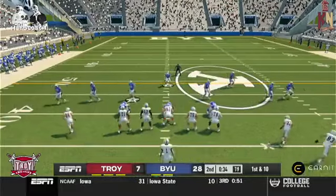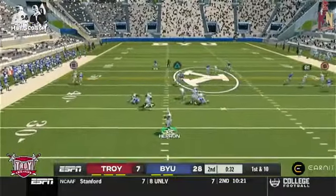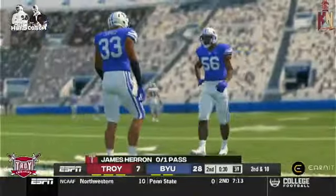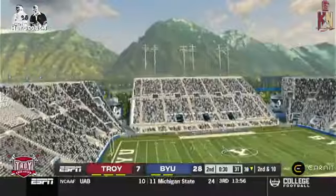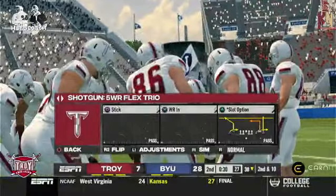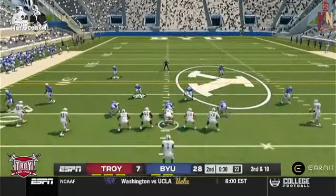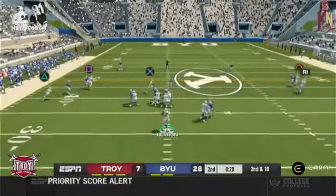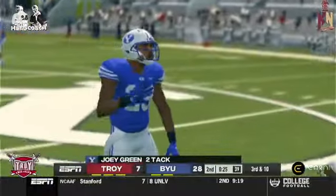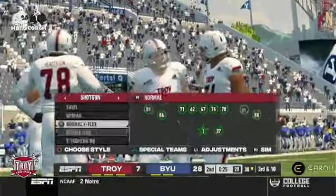From their own 38-yard line. First down. 5 wide. Throws it. That makes it 2nd and 10. Empty backfield, quarterback in the gun. 5 wide receivers. Fires that quickly, incomplete. The ball just sailed on him, and he knows it. He'll get it next time. That brings us 3rd and 10.